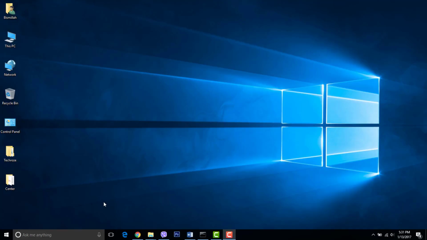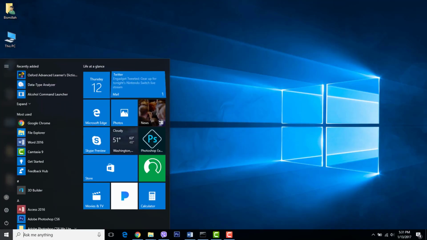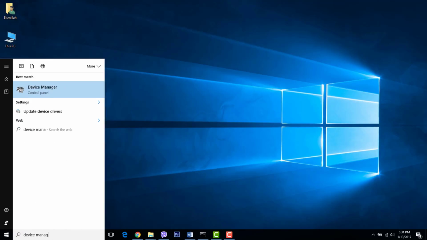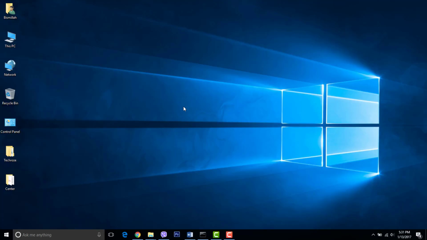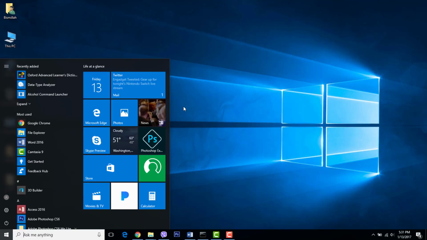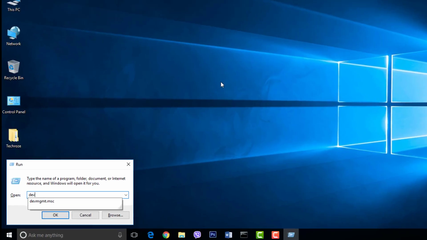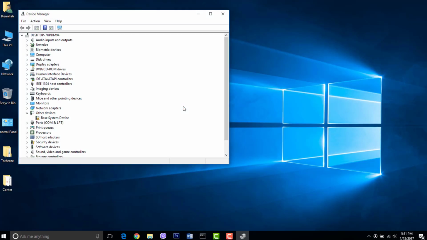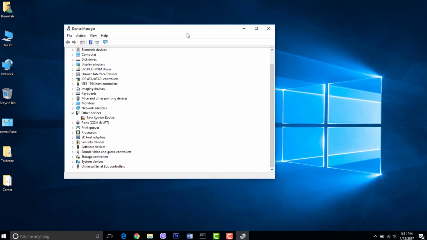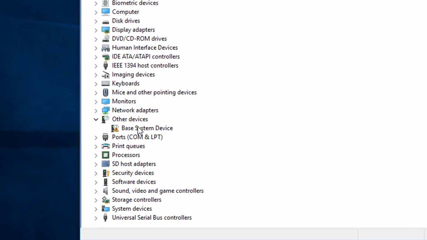Device manager issues. After the PC is started, the next step is to check for hardware issues using the device manager. To open the device manager, tap the Windows key, search for device manager, and select it to open the device manager page. Or you can simply tap Windows plus R and write devmgmt.msc to open device manager. In the device manager, you see the list of your PC hardware. If any device is malfunctioning, its section is open and it is flagged with a yellow triangle, such as these items you can see in here.